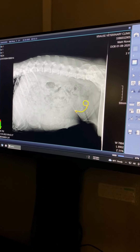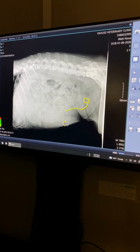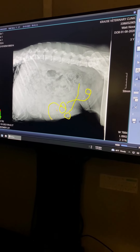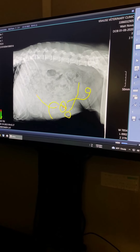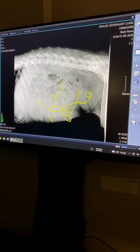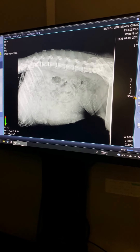We have pup one and that's its spine going down that way. We have pup two doing a headstand and then spine going up that way. Here we have two skulls overlaid on each other, so that is our two more. One is curled around, one is extending back this way, and then our last pup which is hiding, overlapping some of the guts, is right there. So we'll see about five pups here.